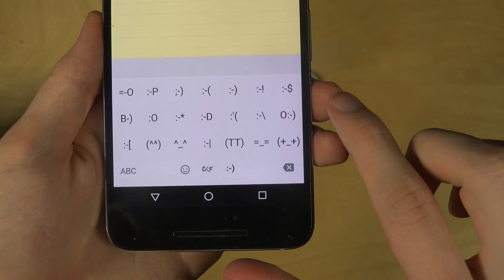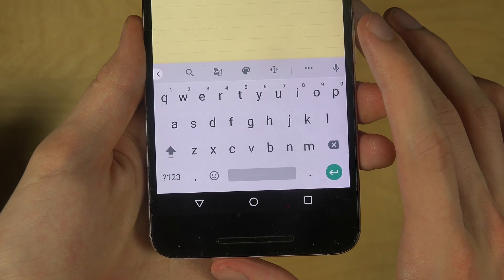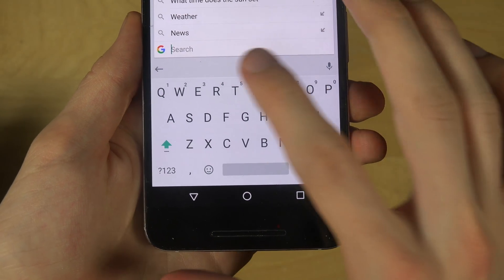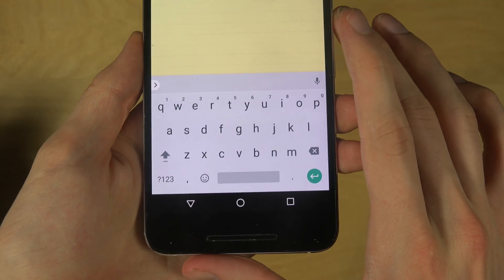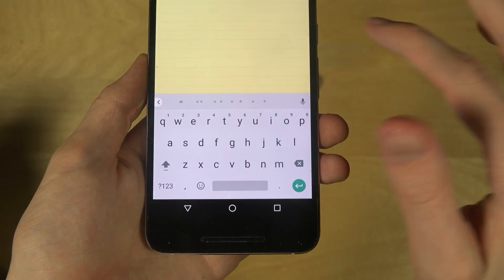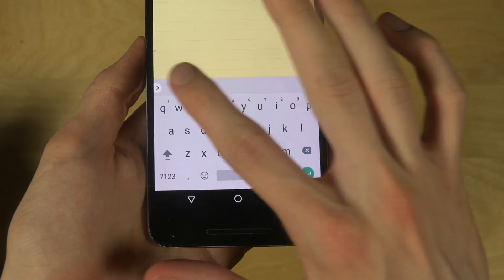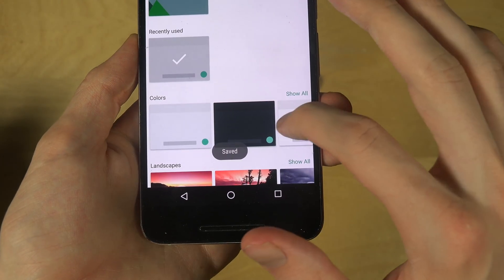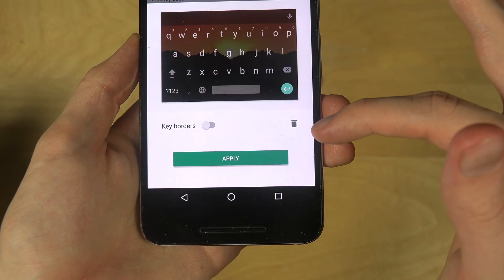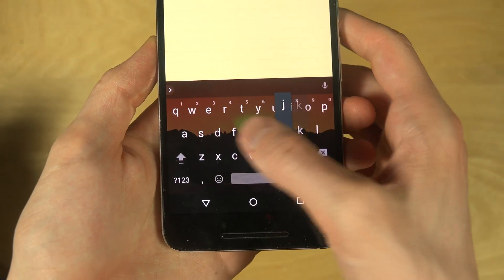On the keyboard, you can quickly go in and search — it's cool that they have quick access to that. You also have a translate feature so you can translate stuff very fast. And you can go in and add themes — I've never seen that before, that's pretty nice. There's also a swipe feature.